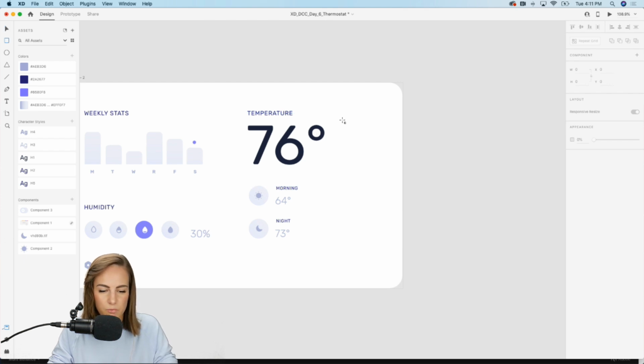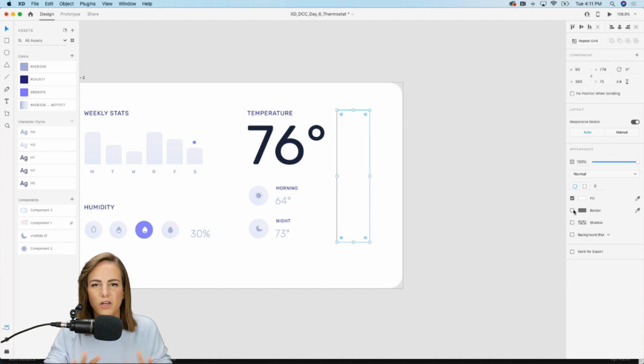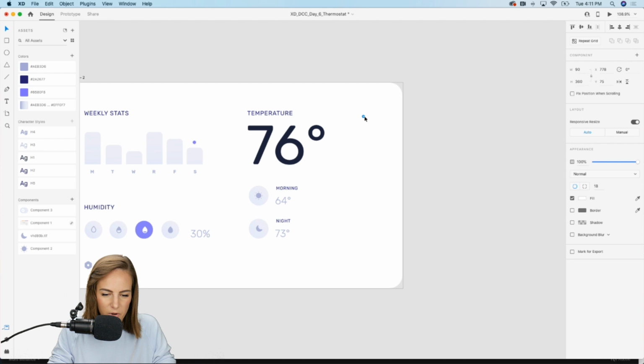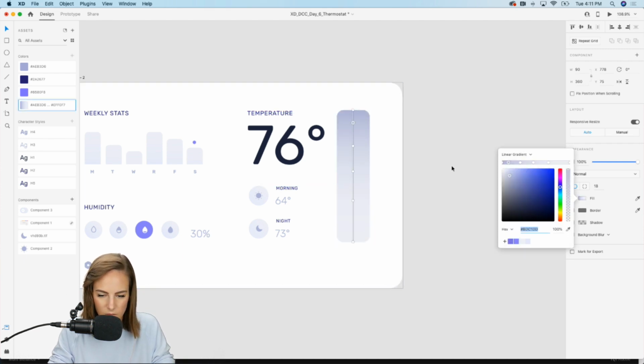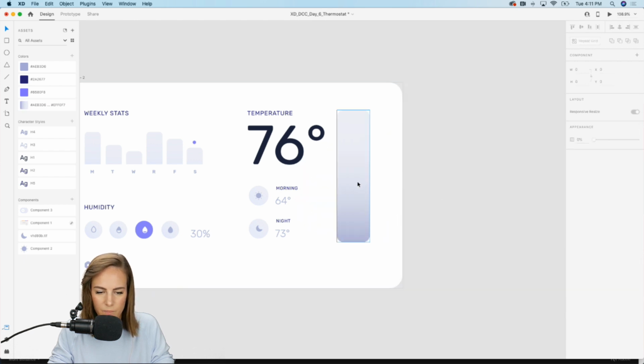So let's add a pretty big slider here. I'm just gonna make it the whole height of like here. And I'm making it pretty chunky so that, you know, normally when you touch a thermostat, you just want to do it really quick. You don't want to try to look super closely and finagle it too perfectly. So I want to make this slider pretty big. And I'm just going to rotate this. I want the gradient kind of on the bottom.